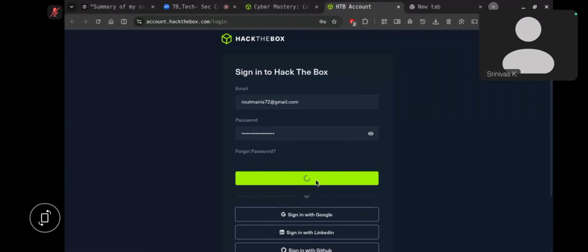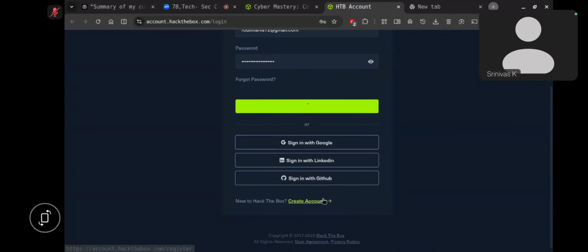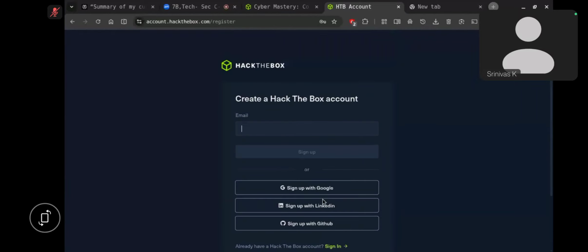You're not signed in. I want you to sign up a new account. Guys, do it simultaneously, okay? What he's currently doing, use it simultaneously. No, you try to log in now. Try to use a different account. No, they will not allow. Actually, Hack The Box changed all the rules. Try to use a different account.